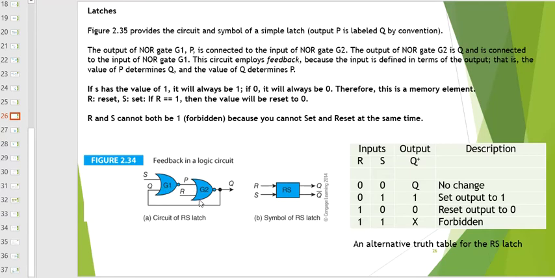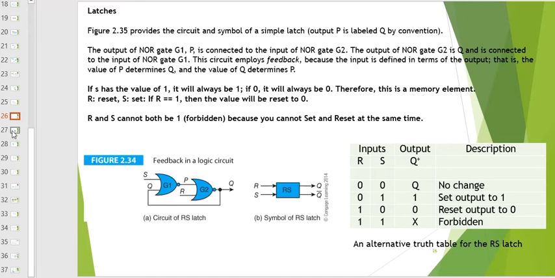But what this is doing is, because it uses this feedback, it feeds back to the circuit, it becomes a memory element. So if S is 1, if we don't reset or we don't do anything, then it becomes a 1 forever. This remembers the input, which is 1. That's why we call this a memory element. This is called a latch.